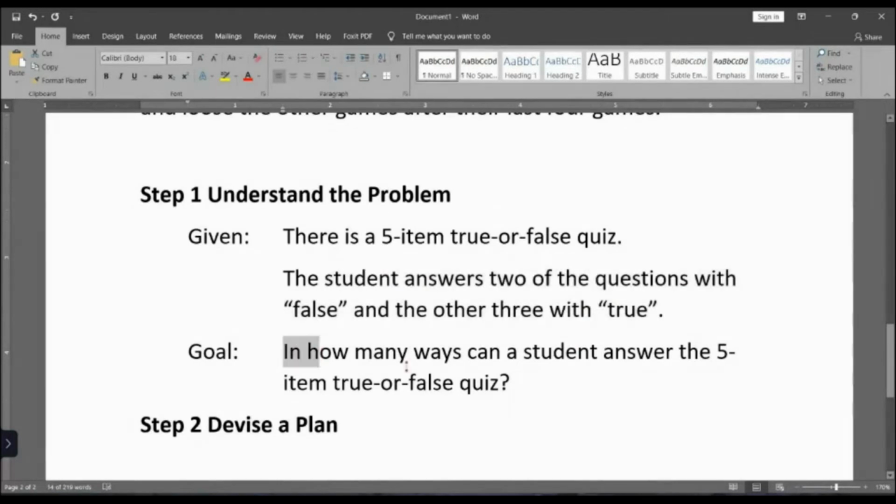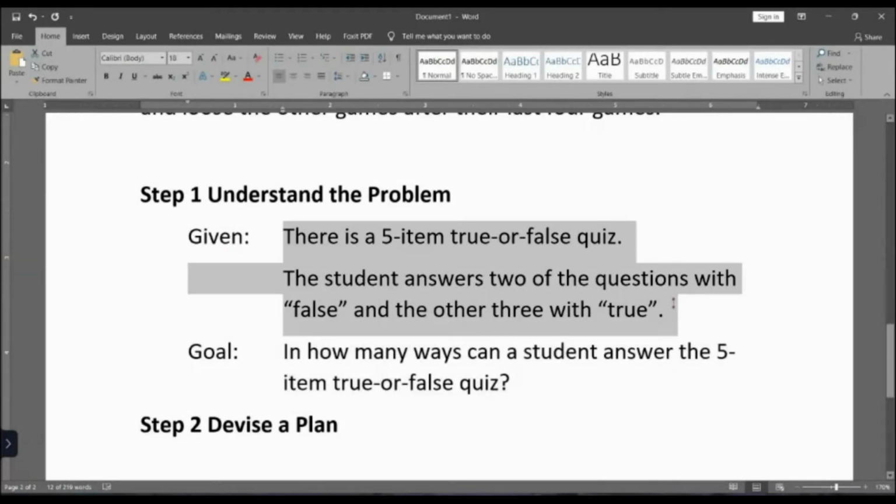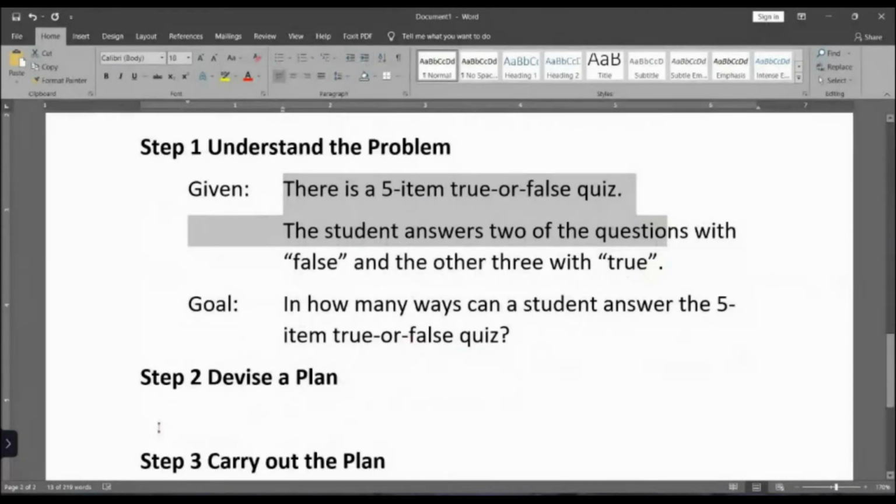So this is what we are looking for. In how many ways can a student answer the 5-item true or false quiz, given this information?